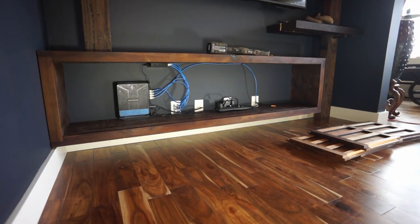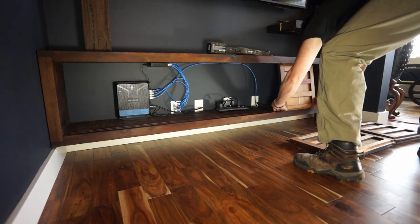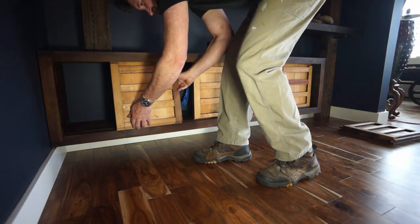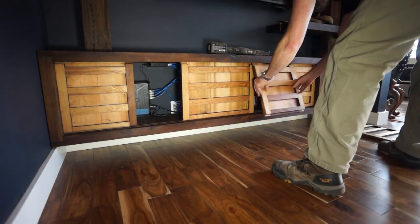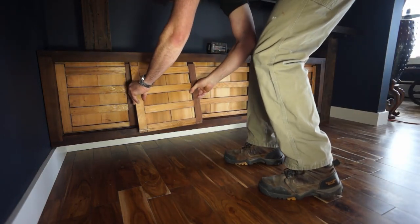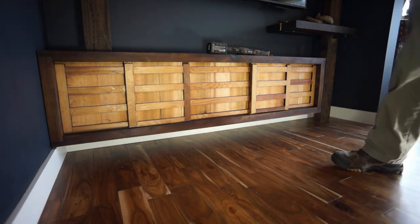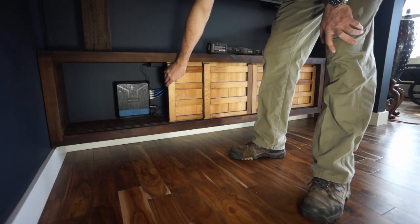Finally we're on to the rest of the installation. I've tidied up all the wires to my router and other bits and pieces using zip ties and making cables that are specific to the length that is required. I also have feed-through outlets behind the TV and behind the cabinet so that cables can be routed directly behind the wall and leave a nice clean finish. Now I simply slide the doors into their railing system and the cabinetry part is complete. She's turned out just the way I wanted with the sharp contrast between the colour of the door and the darkness of the rest of the cabinet.